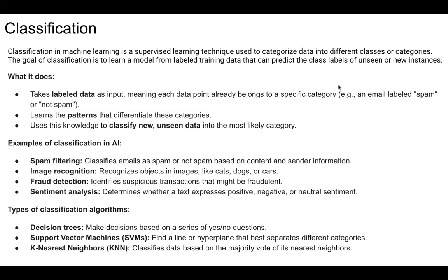Today, we are going to talk about classification algorithm. How is classification used in different machine learning or in different applications? How do we do it? What are the steps involved? And in the end, we will see an example of code in Python which uses classification to classify flowers, using the iris dataset.